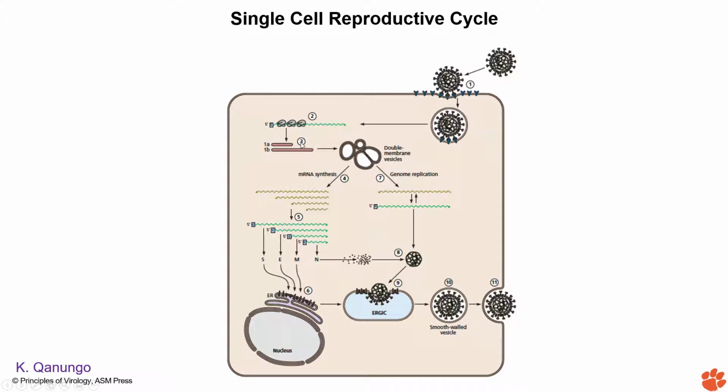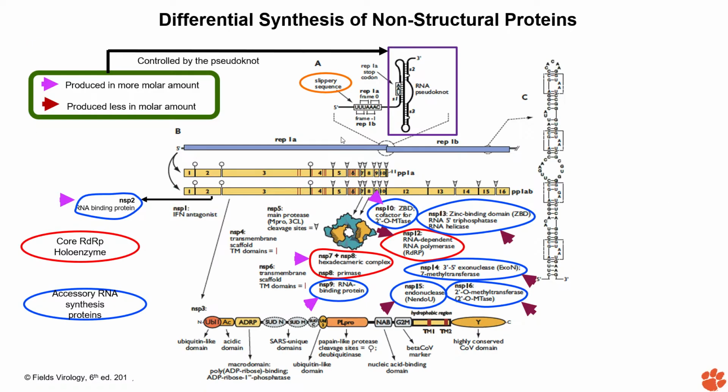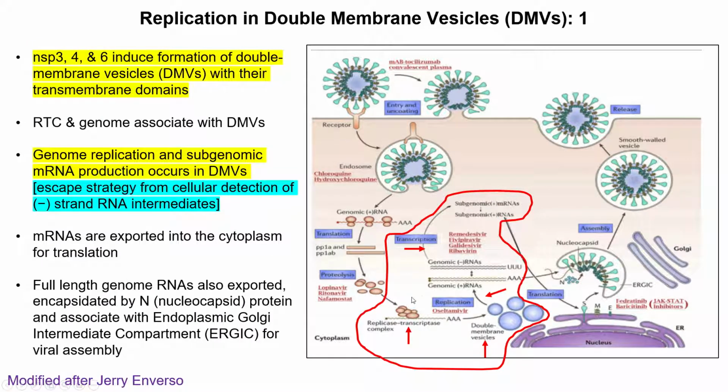Some of these proteins, as already noted, are the membrane scaffolding proteins. They actually modify the ER to make these double membrane vesicles, and they are going to set up the RNA synthesis, the transcription and the replication, mRNA synthesis and the replication inside these vesicles. So right here, you can see we are looking at this. You synthesize the genomic RNA, making 1A, 1AB, and this is your replicase transcriptase complex. These are your RDRP and the associated proteins. And they set up the double membrane vesicles, which will synthesize the genomic RNA and the other mRNAs as well. We are going to see that.